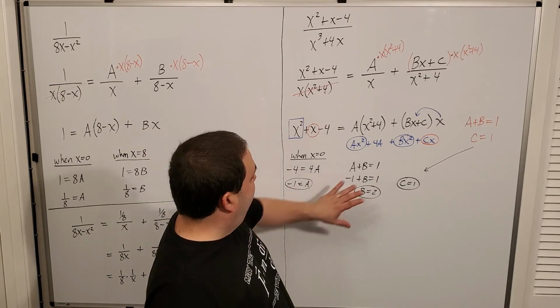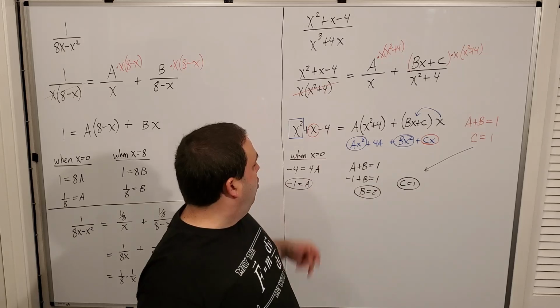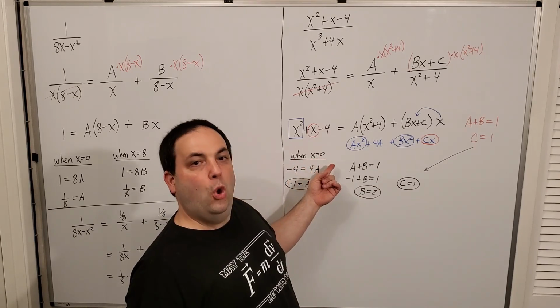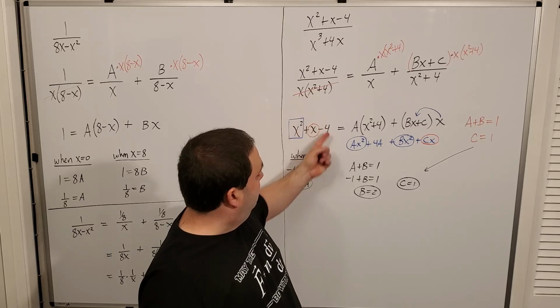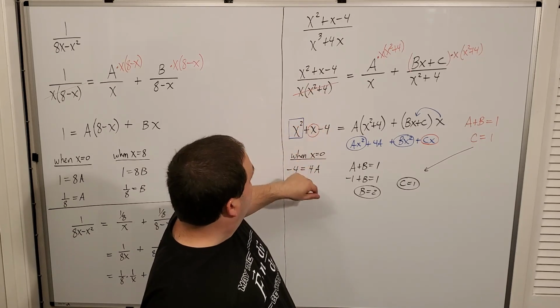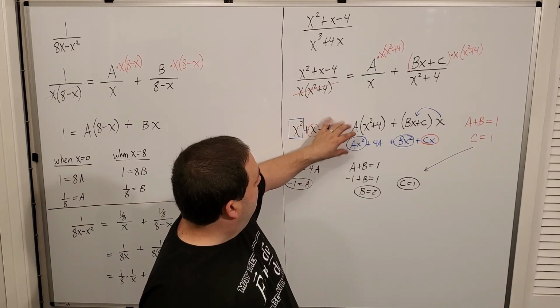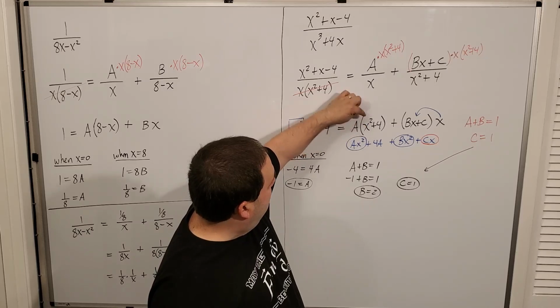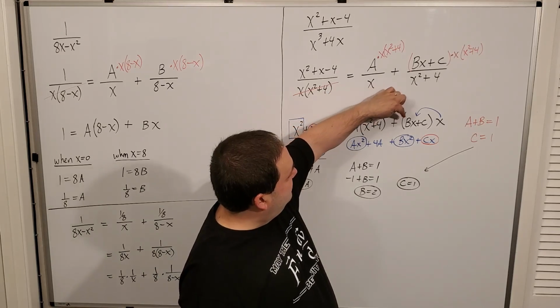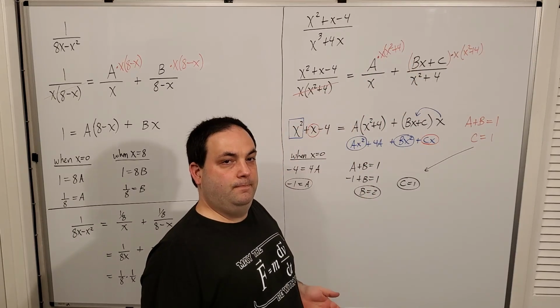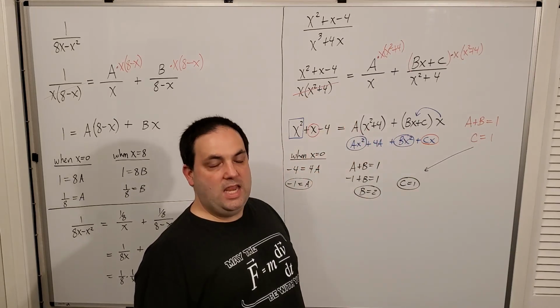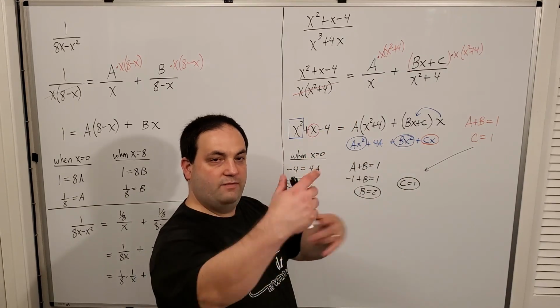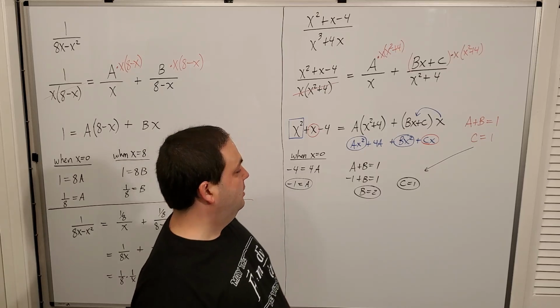In other words, if I didn't know the b and the c values, what I could do is plug in x equals 1. Okay? And if I plug in x equals 1, you'll get a number on this side, right? You'll get -2. And you'll get 5a plus b plus c. Okay? But I already know what a is, so you would get something with b and c in there. And then you would have to keep plugging in another number possibly.